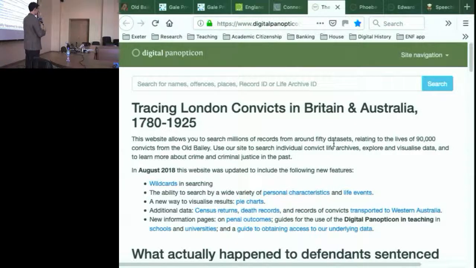18th century and 19th century contemporaries didn't care about the lives of offenders. They weren't following offenders around and mapping their histories. They were more interested in the court system and how it works. So if we want to find out about a single individual, we have to try and find them in each of those sets of records, wherever they pop up randomly. But obviously, the difficulty there is that it's manually really time-consuming. How do we actually do that for tens of thousands of individuals? That's what the Digital Panopticon tries to do. It tries to reconstruct the lives of offenders at scale, across tens of thousands of individuals.